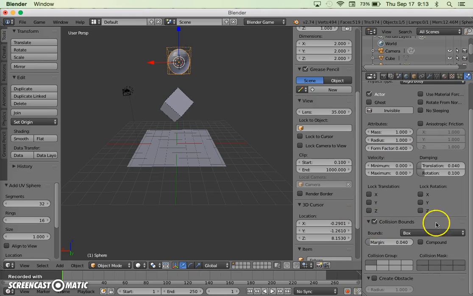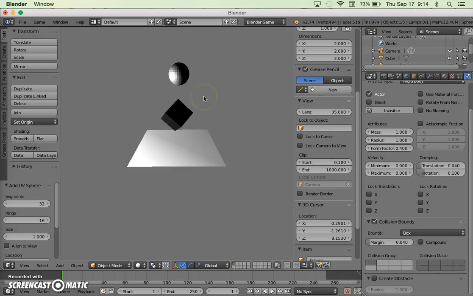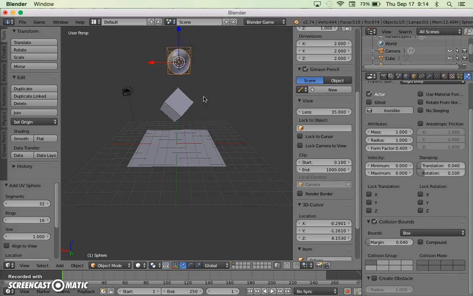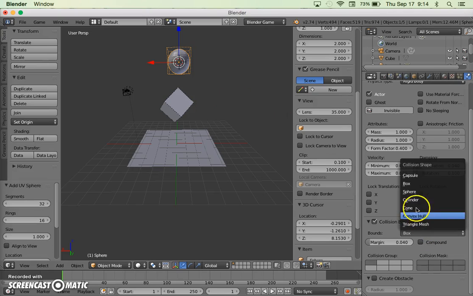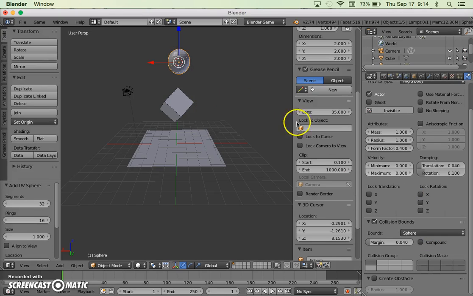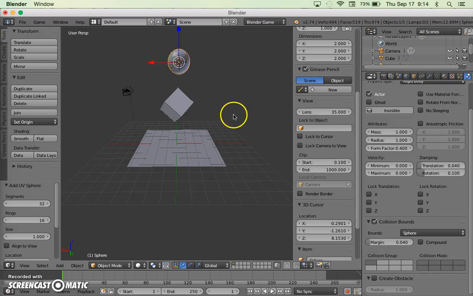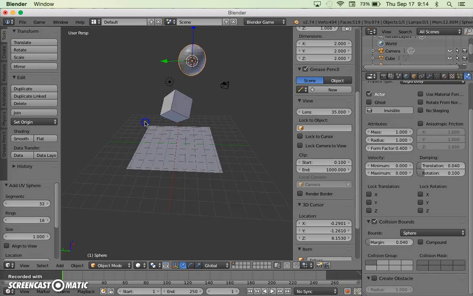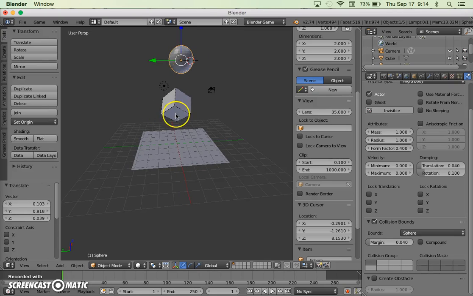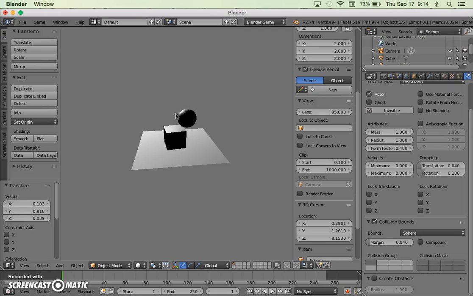Now, some of you will already know right away that I haven't changed the box, because notice what happens. If I press P, it's going to act like a box, which I don't want. I want it to be like a sphere. Okay, and I'll notice that the yellow disappears and press P again. Okay, it's now acting like a ball. So I'll have a better view of what happens to it, and then it rolls off.